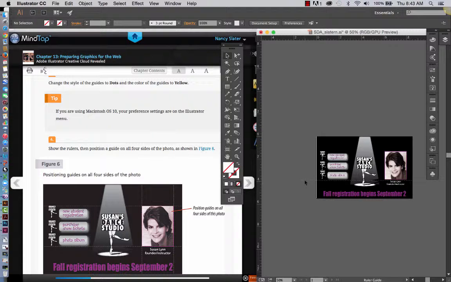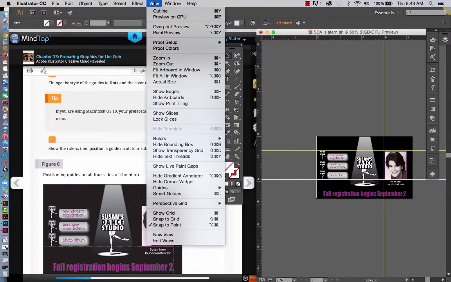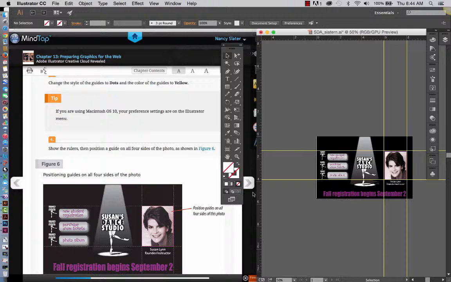Create one here. And we're going to create another here. I'm going to go through the process of creating them. You can see where I'm dropping them even though they're not visible. And this is just some funky default going on with my system, and I don't really know what it is, but we're going to try to just ignore it. All right, so I've got all four guides set and I've locked them.